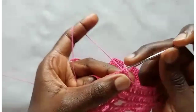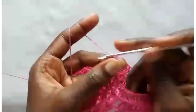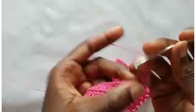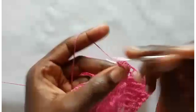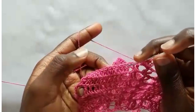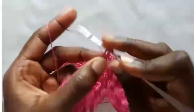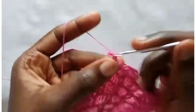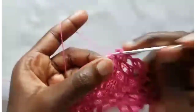Round 7. Slip stitch into the chain 2, chain 4 and make a treble. Chain 2, make 2 trebles into the same chain 2 space. Chain 2, work a treble into the chain 2 space and 11 more trebles into the previous trebles. So at the end of this part, you will be having 13 trebles.